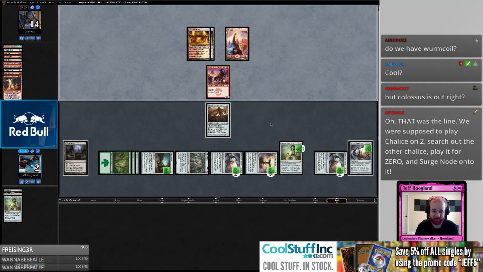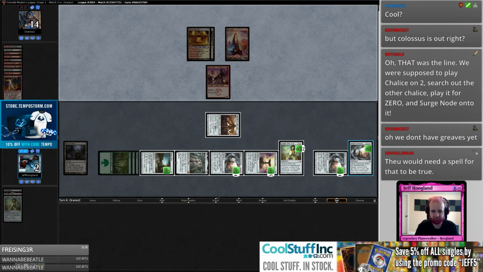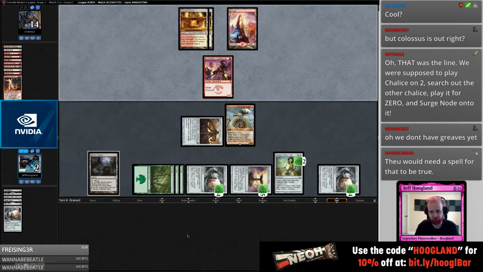That's a cute line. I like that. Chalice on 2, search the other Chalice, Surge Node onto the Chalice. Yeah, we don't have Greaves yet. So I'm just gonna go get Wurmcoil Engine. And that should lock it up.